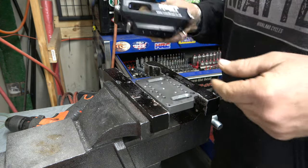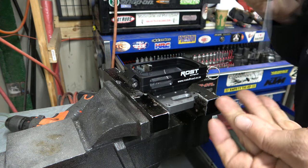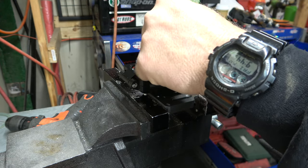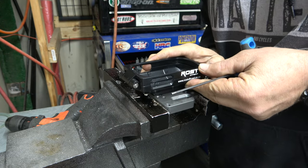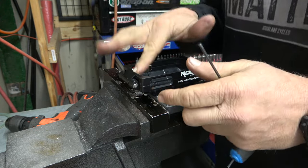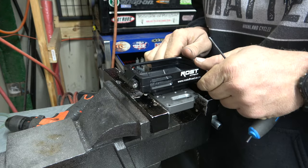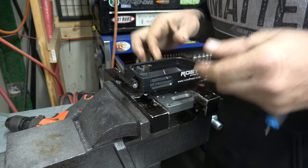Let's take our GPS mount. Take our bolt. Run it in here. We'll snug it down pretty good, not too tight, so we can get this thing so it looks nice and straight. Because that's really the key here, is that when you're sitting on the bike, it looks straight. It doesn't really matter if it's perfectly straight, as long as it looks straight to you. So I like that. I think that looks good.